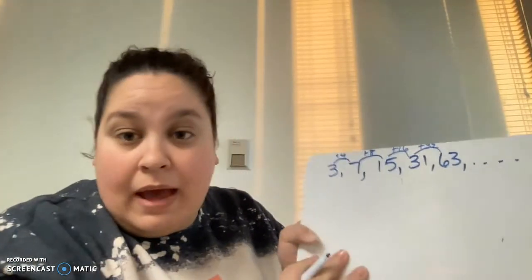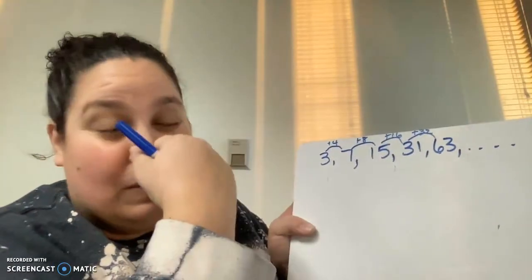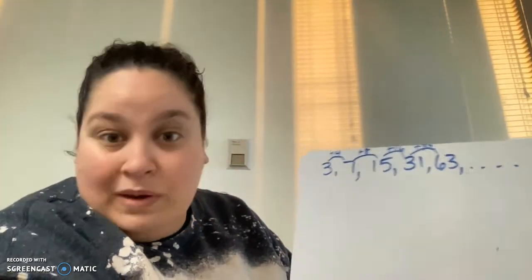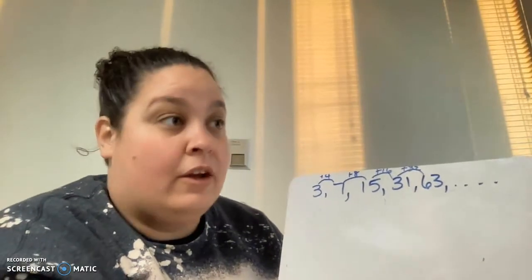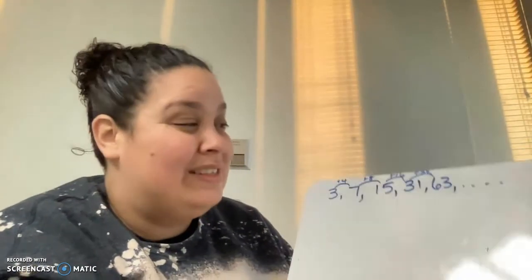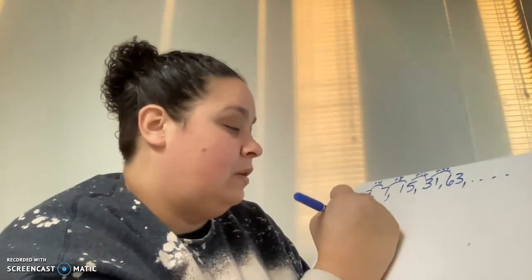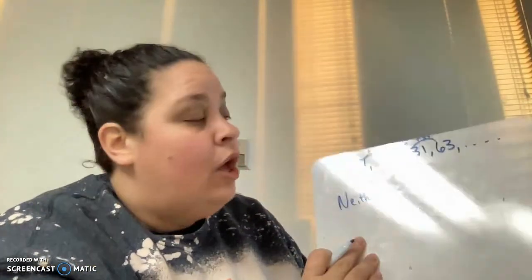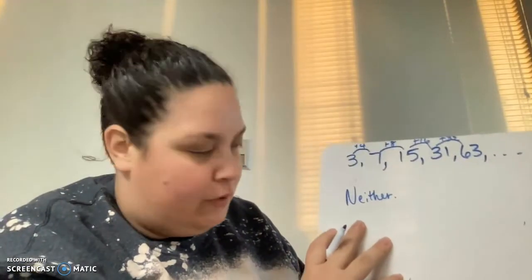Okay, so I'm seeing a pattern here. It went up by 4, then 8, then 16, then 32. So the pattern that I'm adding each time is doubling. Started with 4, and then it went up to 8, then it went up to 16. So I'm adding, and there is a pattern. However, this is not arithmetic because it's not going up by the same each time. Which means in this case, my answer would be neither. So that would be my type of sequence.